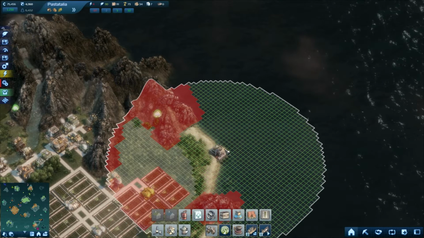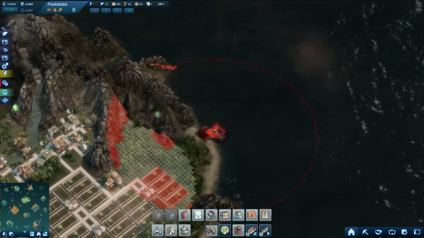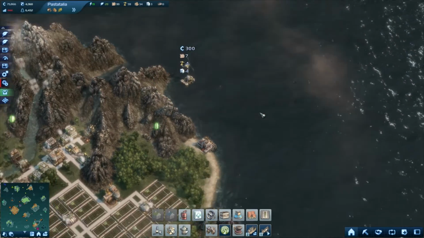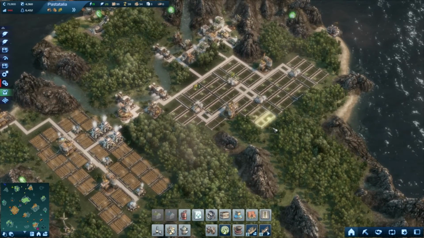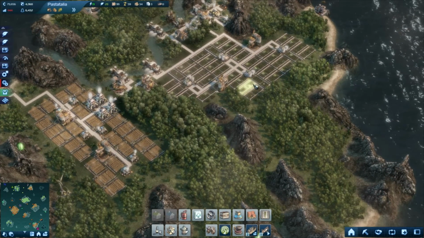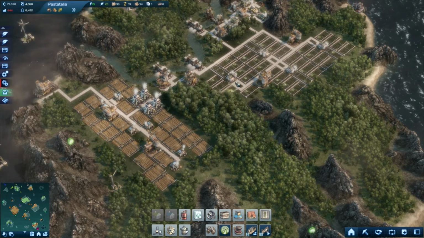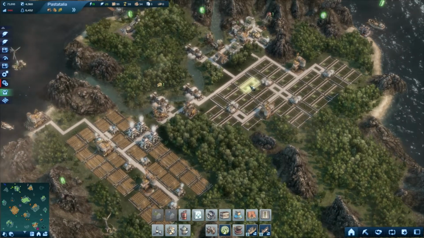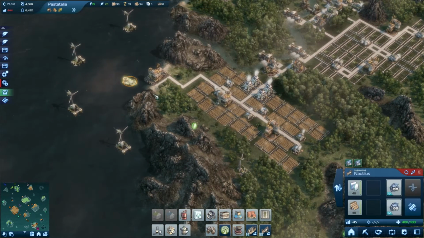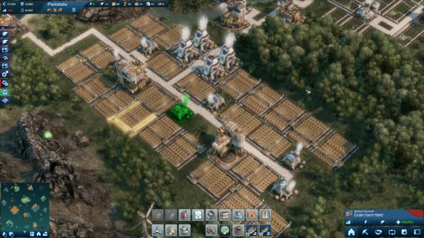Okay, well the first thing I'm going to do is put down a port authority. We'll try and get as much arc of water as possible, so we'll try there, like that. And then just put down one of these in the far corner. And that'll take care of a certain amount of... power. Power. That's the word I'm looking for. Power! Right, now we need more of these grain fields.